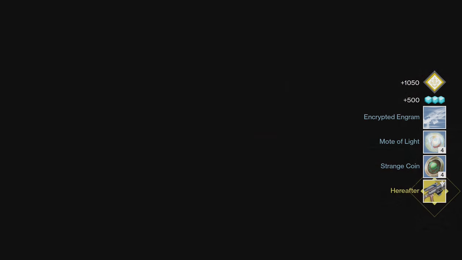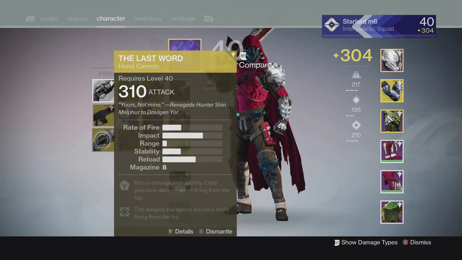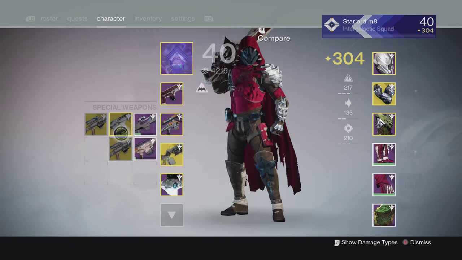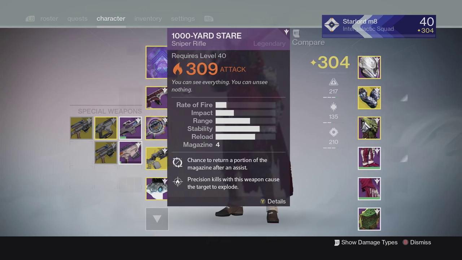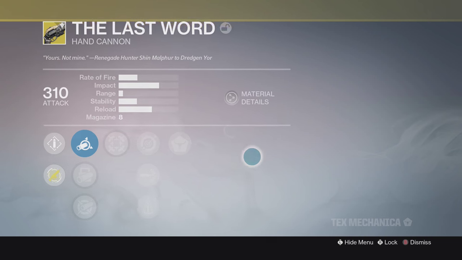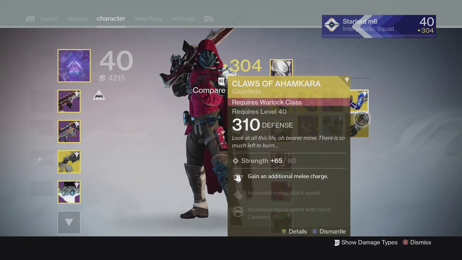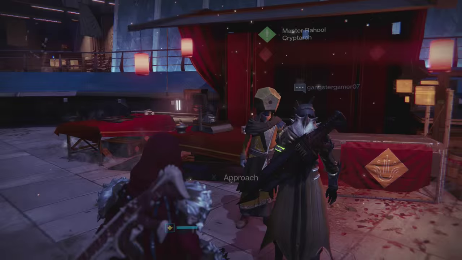Now, I did not have a Last Word year 2, so I was pretty happy about that. 310, guys. If you're at 300 light and you decrypt something, there's a higher chance of you getting a 310. Now, I already had a Hereafter at 310, so I need a 290, so I'm going to use that for other purposes. Confusing. Now, the Claws of Ahamkara, I'm going to use to infuse into something because I don't have a Warlock. I prefer my Hunter more.